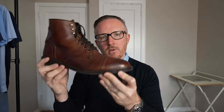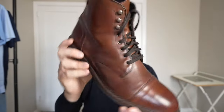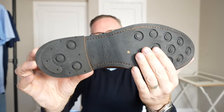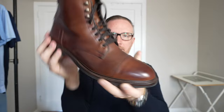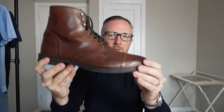This is their Landon Captoe Dress Boot. The color is a nice mahogany brown. The leather is a calfskin leather, so it's not a Chromexcel leather — it's not a rugged leather. It is a very shiny leather, similar to some of their other boots like the Allen Edmonds Daltons. It has a nice day-night sole, which day-night soles just wear forever — they last like four or five years of long walking on concrete streets. A nice stack heel, very classic silhouette, and a nice narrow toe box, meaning you can dress these up quite a bit.